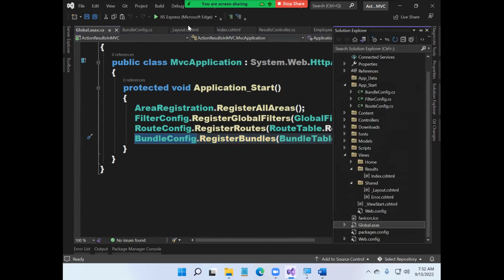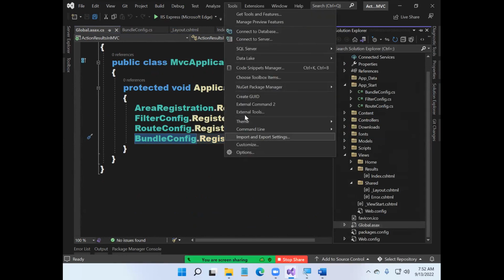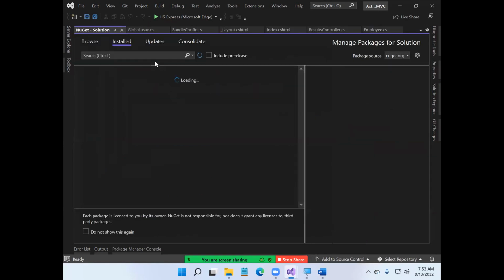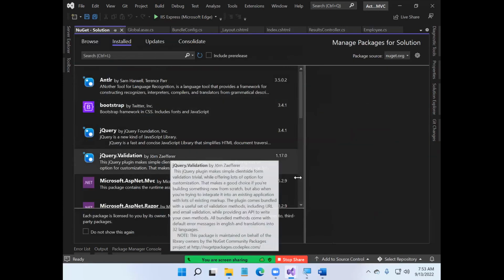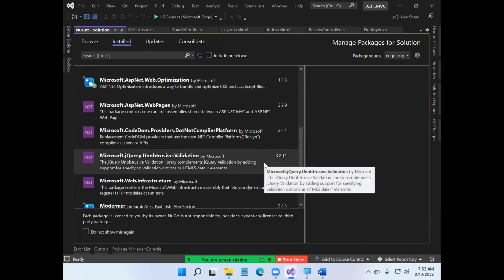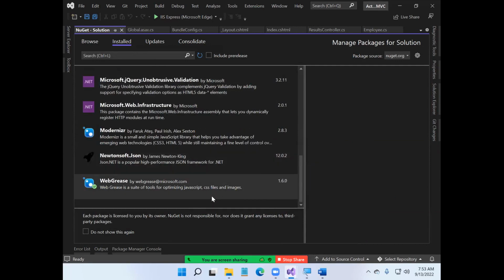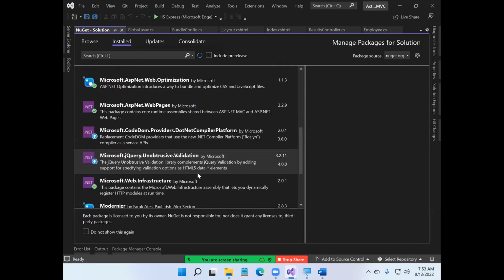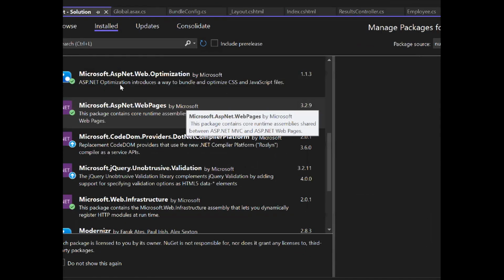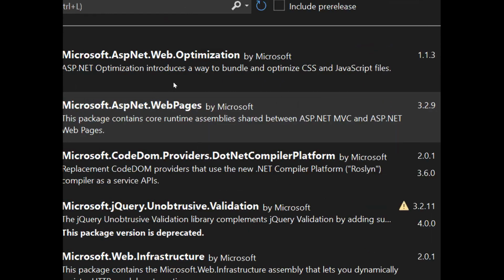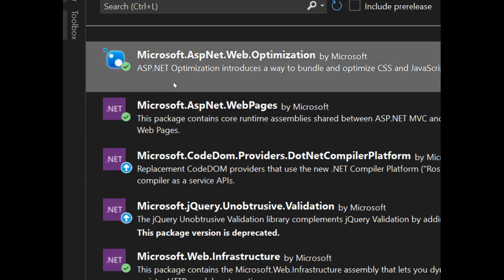If you go to the Tools menu, NuGet Package Manager, Manage NuGet Packages for Solution, and in the installed tab, you'll find it already installed.